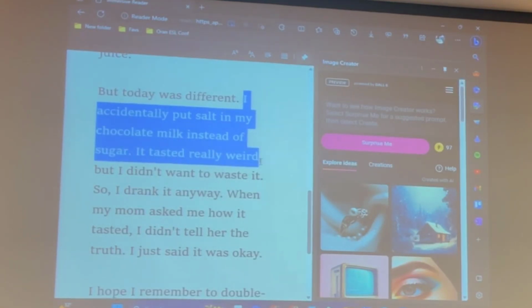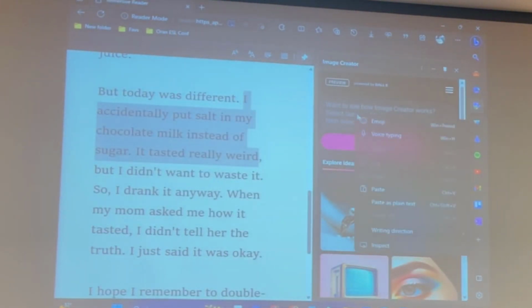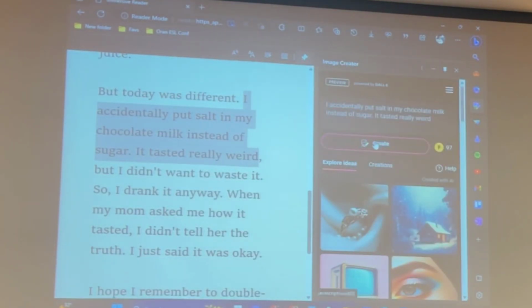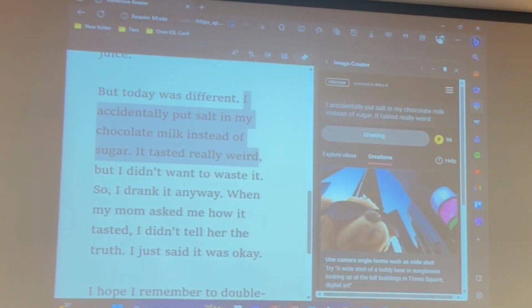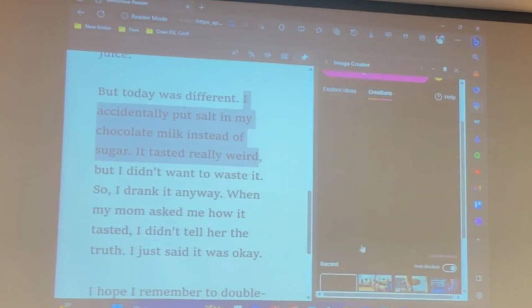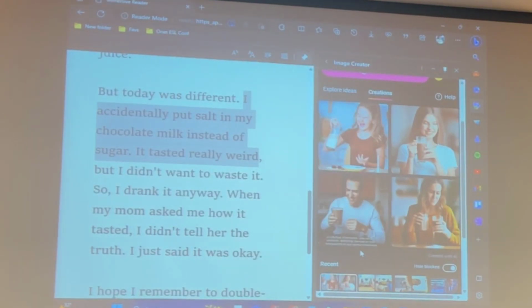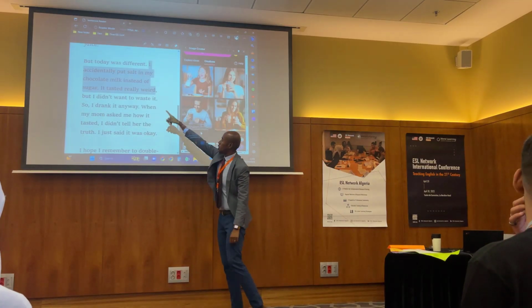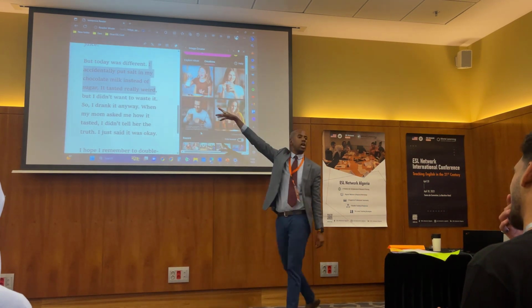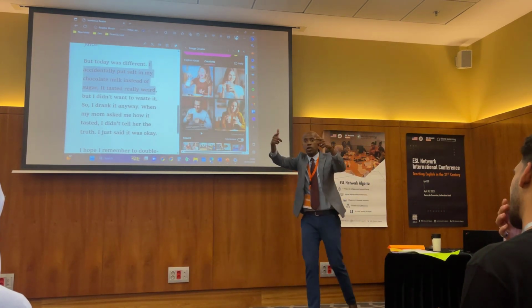It tasted really weird. Let's copy that. Go to Image Creator by AI, paste it, and create. We want them to visualize that. I'm using it now. Okay, it's created now. I can put a child, and it can give me a child, so that they visualize the story.